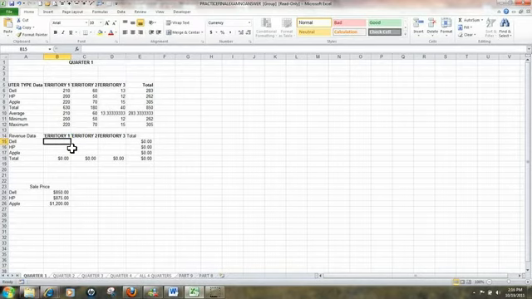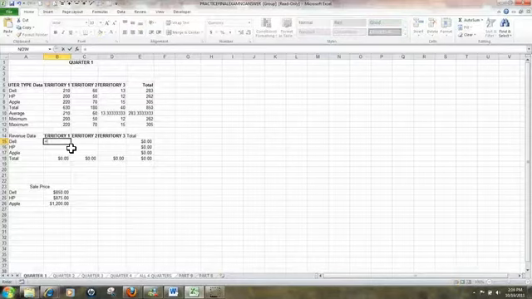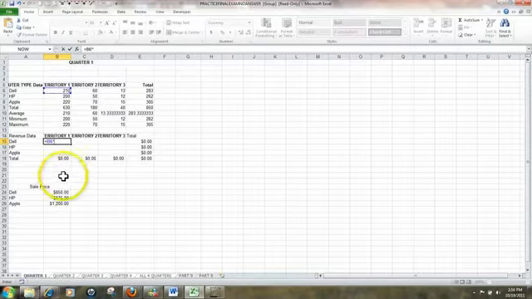Now, to determine the revenue for each territory by product. Revenue is always determined by taking the quantity sold by a selling price. So what we're going to do is start off with an equal sign. We're going to take 210 dells multiplied by the selling price for a dell, which happens to be in cell B24.